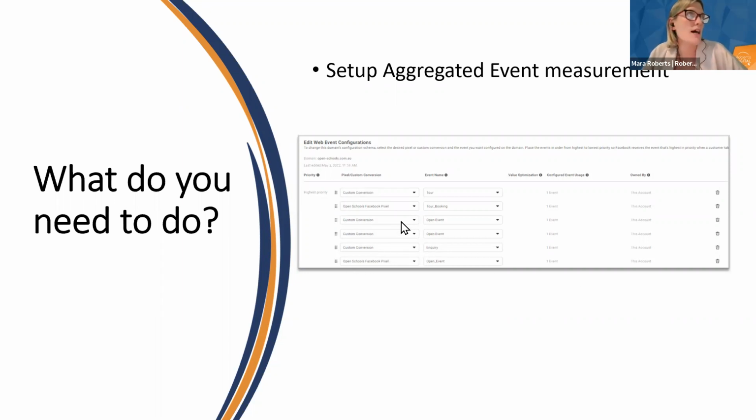And so we are now going to be limited to 8 conversions. What we like to do is set up standard conversion events. We have 8, and then we classify all the different conversions into one of those 8 different categories. So you can have school tour bookings, event booking inquiry, telephone call click, those sorts of conversions, and then you can start categorizing all of your conversions into one of those 8 categories. And we find that standardizing your conversion names is just going to help you across the board to have an effective and a streamlined system.